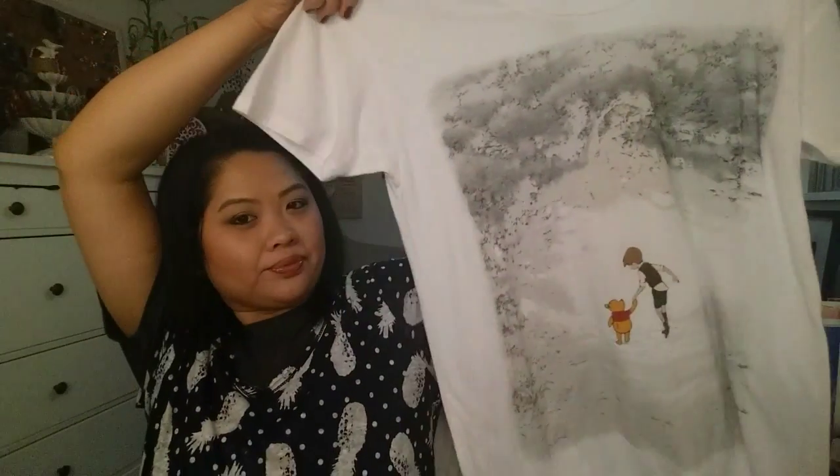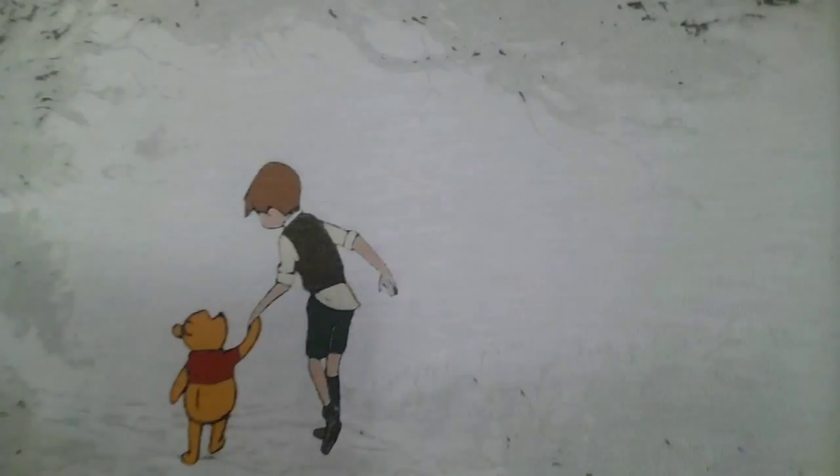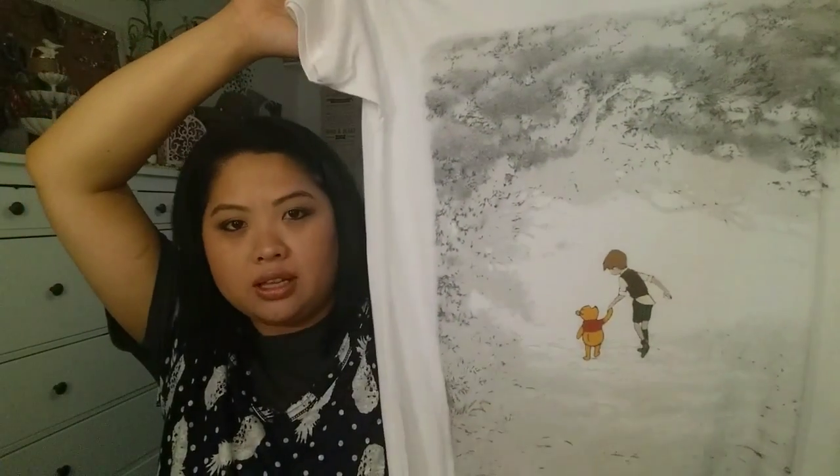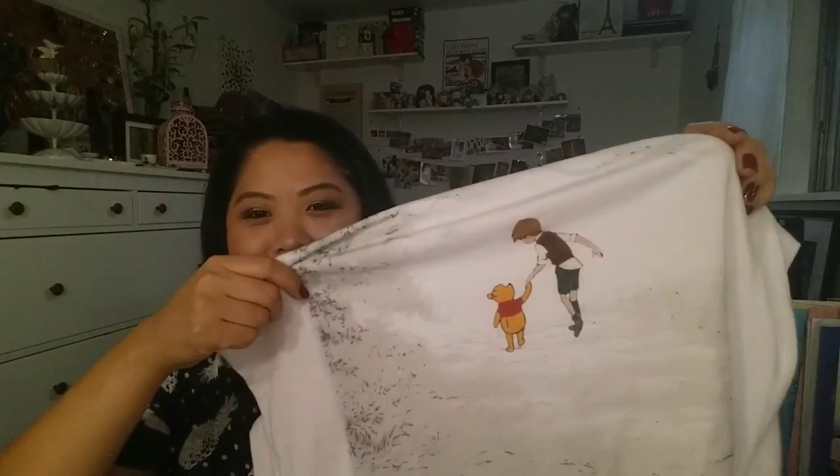Next is a shirt by Disney featuring Winnie the Pooh. It's not one of my favorite animated characters but I do understand why people find that story very endearing, and I saw this and just had to get it. The scene between Christopher Robin and Winnie the Pooh is just so sweet, and I especially like the fact that it's a gray background and they are in color. This is a shirt I can wear to work — when you work with kids, especially younger kids, they're going to enjoy seeing it, and I'll also wear it at home lounging around.